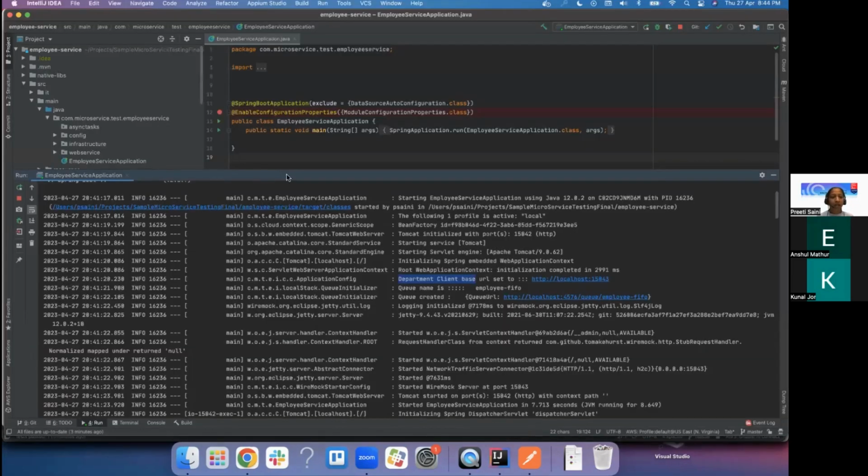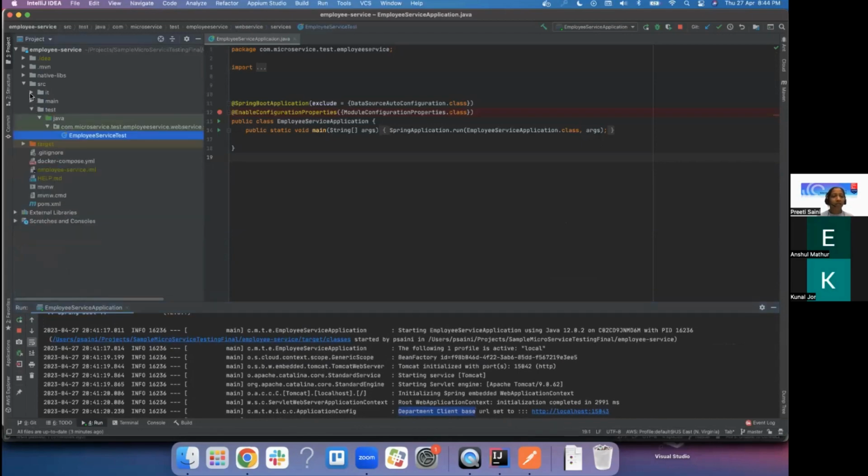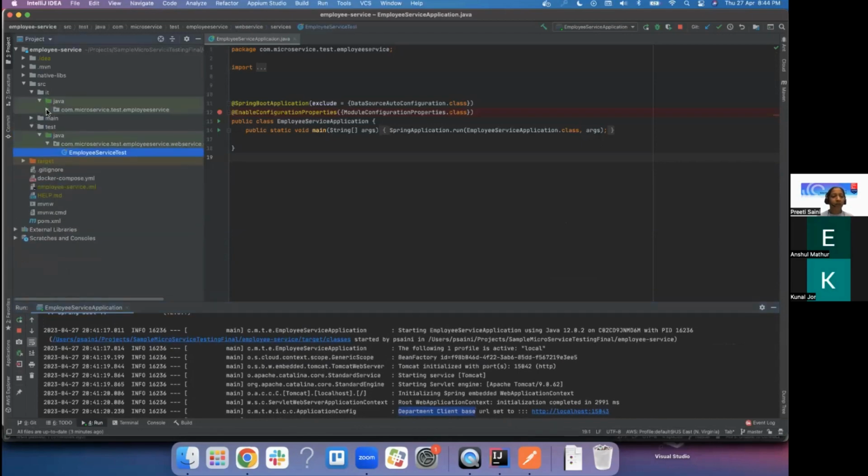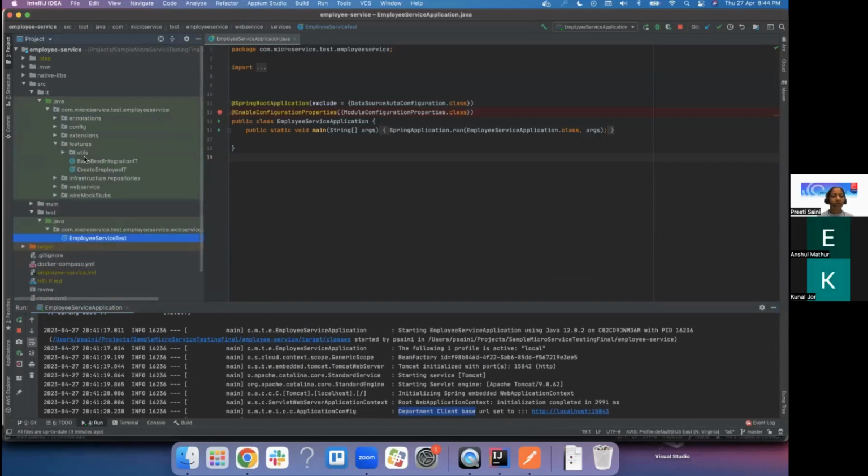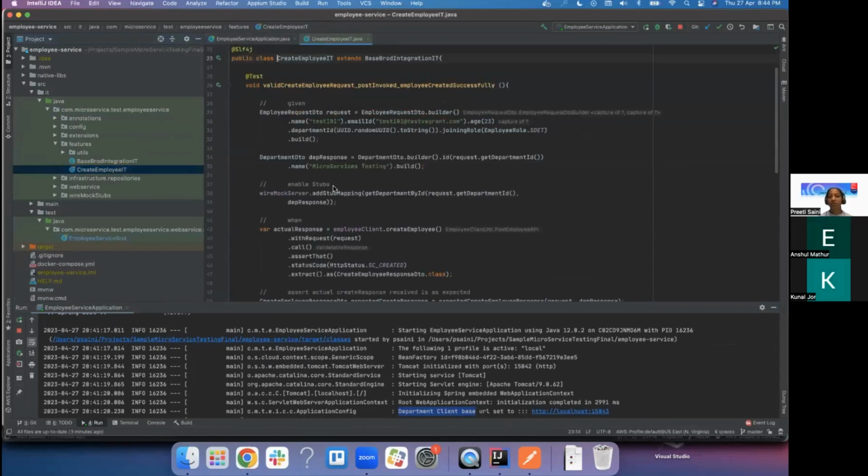So I'll start with my IDE test here. This is a feature that we're talking about, which is nothing but a broad integration test. This is something we were calling about: when you write a broad integration test, you want to verify that your microservice as a whole is working as expected from a consumer angle. That means I want to verify the capabilities it is offering and how consumers are going to use them. This is where these broad integration tests become handy to test the end-to-end functionality of a given microservice.